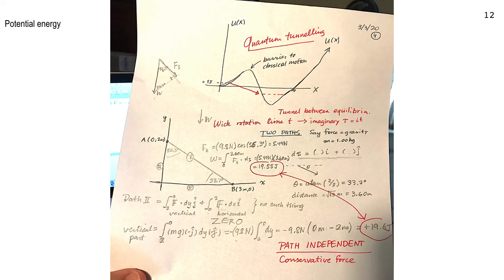All right, so let's say that the force here is gravity. And we'll just say we have a 1 kilogram mass, to make it easy. And so g is negative 9.8. And we're going to do this path. Now, this is XY graph paper. It's not a potential energy curve. All right. And what we're going to do is take two different paths. The first, is there a straight edge or a protractor?